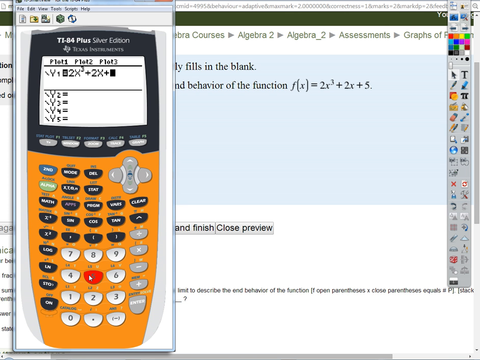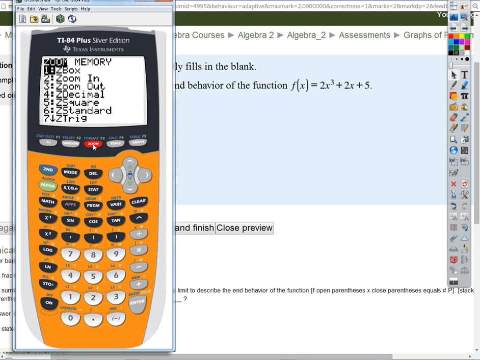So if I graph that thing, let's graph it where we can see a little further out to the sides though. Instead of just negative 10 to 10, let's go negative 25 to positive 25. And we'll just go zoom 0. So we'll let the calculator pick the y. So we picked the x's. Now you can see the behavior, right? We can kind of see what's going to be happening.